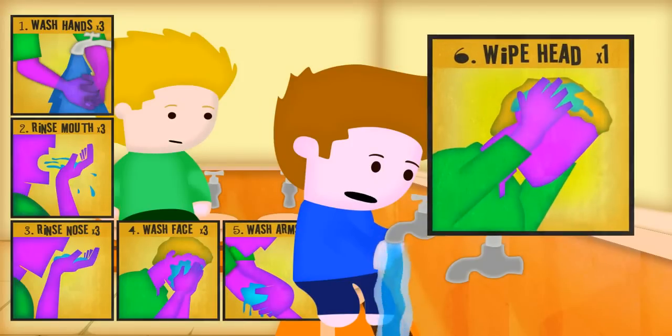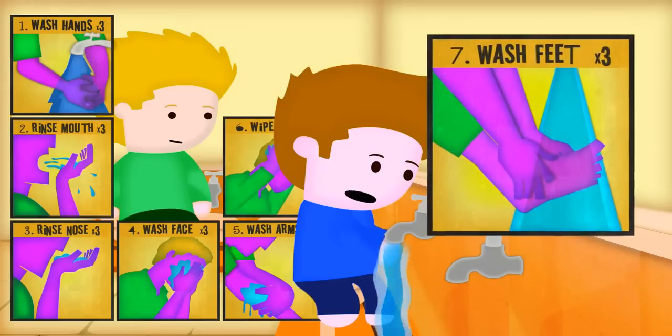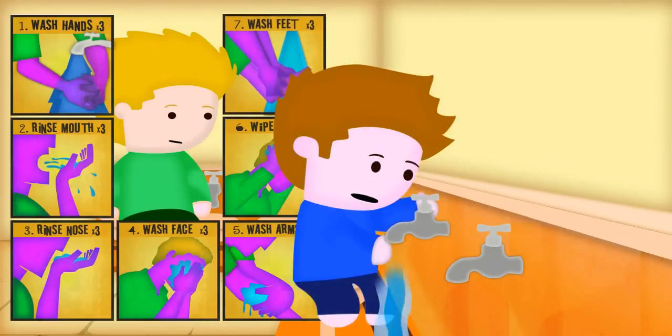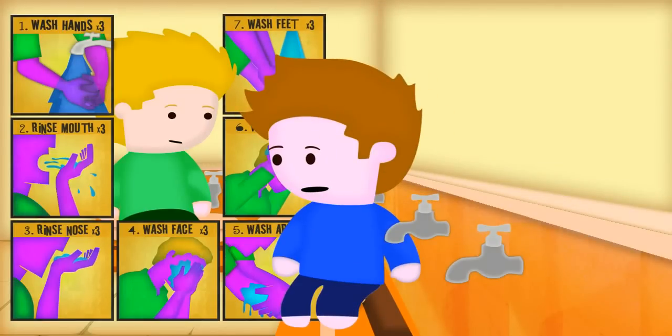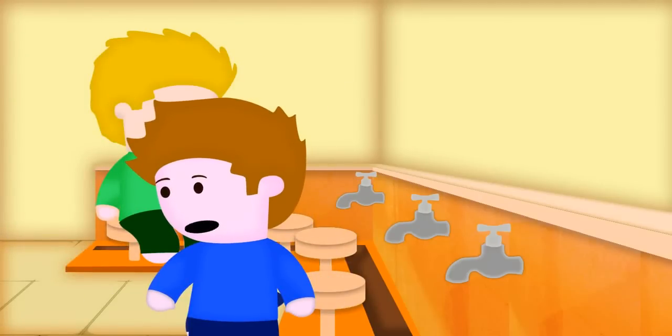After that, we wipe our head with water, cleaning our ears too. 3 times? Nope, just the once. Okay. Finally, we wash our feet. Right foot first, then the left, both 3 times. And we're done. Now I'm ready to pray. This is because you want to be clean for your prayer, right? Yep, that's right. Okay, I need to go and pray now.